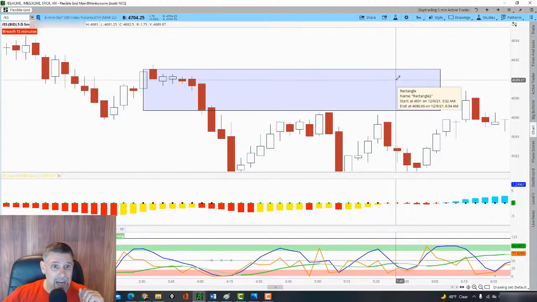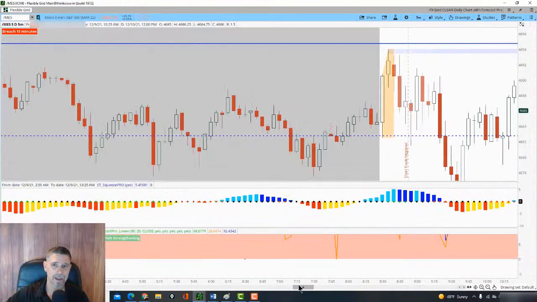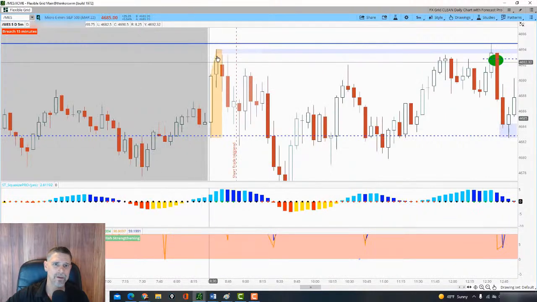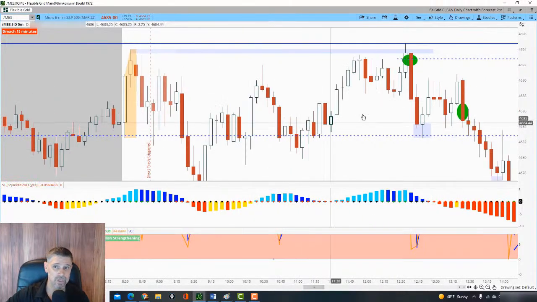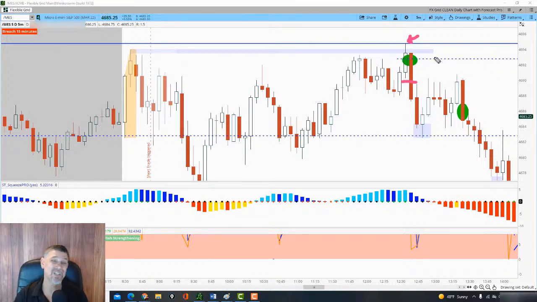So let's go see if I can find another one. Let's kind of go back. Okay, so remember, it opened up, pulled back. So this became a swing high right at the 15-minute range. I like to see when price retraces back into that range, as soon as we threw this wick on my key hourly level, I got in right here. Now this is for another area, because again, this was yesterday. And so boom, a quick trade right there. I'll show you that trade here in a second.